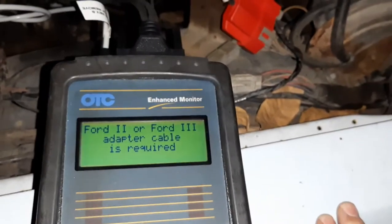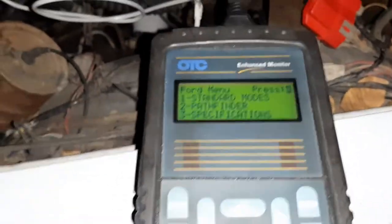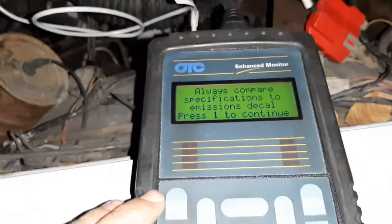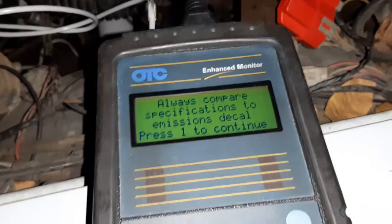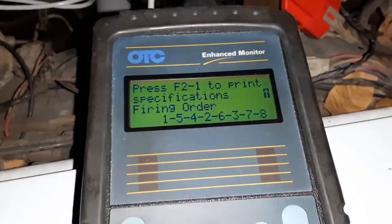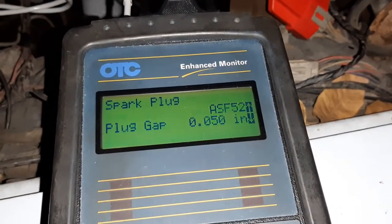We have a Ford 3 cable connected. So first we're going to play with specifications, which is the thing I showed you. We'll just hit 3 for specs, 1 for auto trans. Yeah, the sticker's always right. So now you can see this stuff on here: spark plugs, plug gap, all that fun stuff.